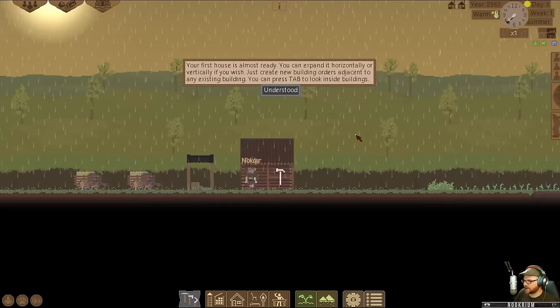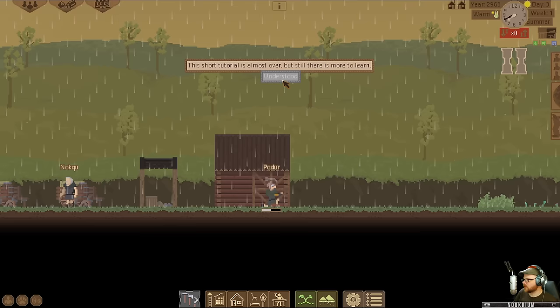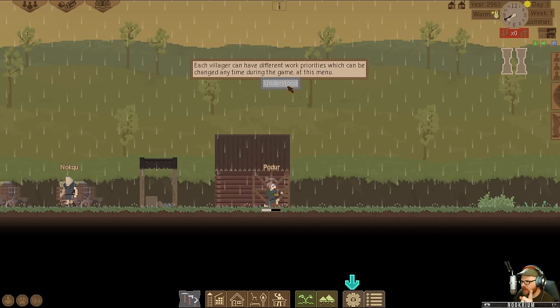You can press tab to go look inside the buildings. Understood. Tutorial's almost over. There's more to learn. Different menus. There will be little tooltips popping up here. There is our guide for the chosen scenario, which we know what we're doing. Work priorities are down this way. We can change that with numbers if we want.